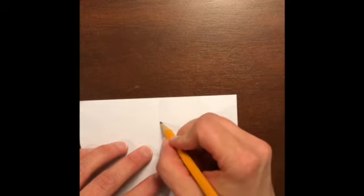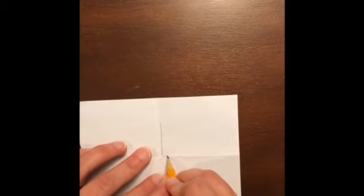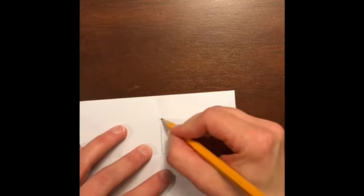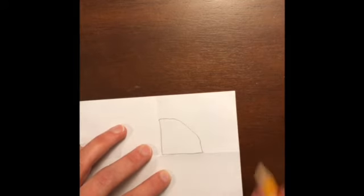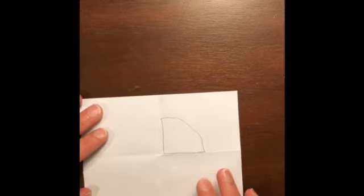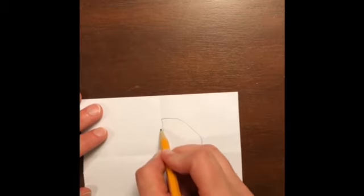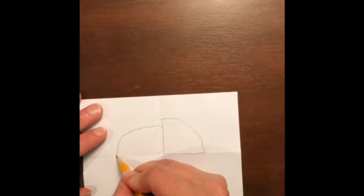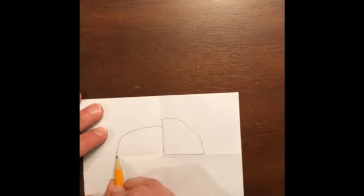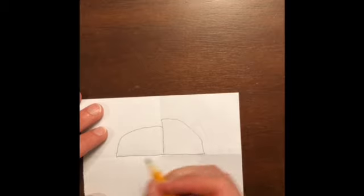To start our chameleon, we're going to draw a head, which is like a fourth of a circle — so it fits in one little square. Come down like this, go across, and kind of connect them like a big half circle. Now for the body, it's gonna go on this side — come down a little bit, make another little curve, and connect. You can use that middle line right there.